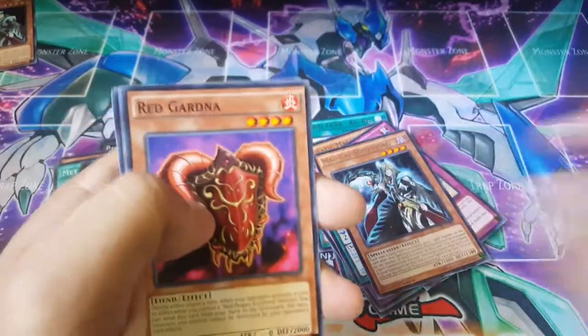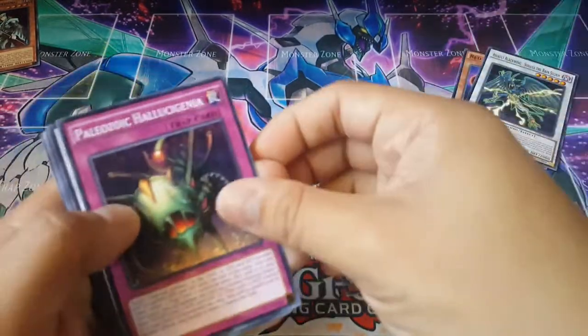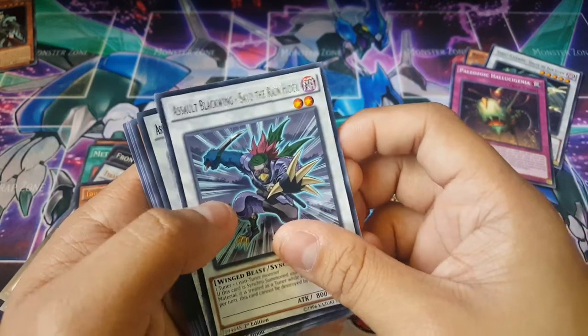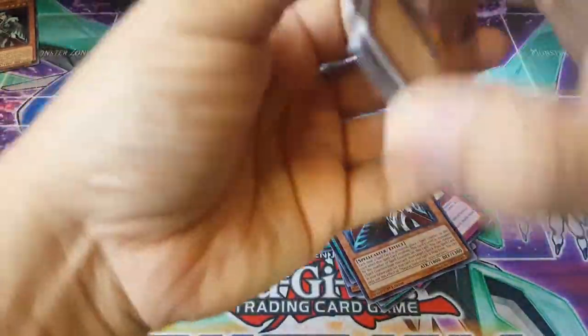Red Gardna. Assault Blackwing Shihoya the Rainstorm. Paleozoic Hallucigenia. That should be there. Assault Blackwing Sayo the Rain Hitter. And the next card is the final card. Assault Blackwing. Boo. Yeah. So yeah, that's my sneak peek pack. So let's do a recap.